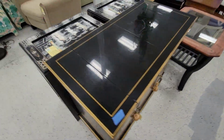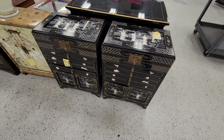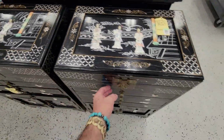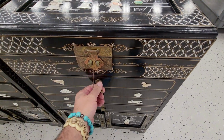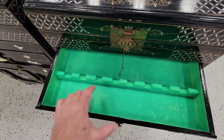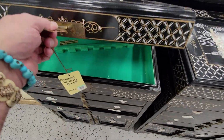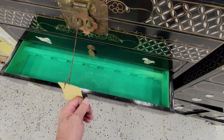And over here, this is the companion pieces, I guess. They're two little chests of drawers. And this is $189. Oh, jewelry chest. Okay, let's see what we got. Ooh, yep, that's a jewelry chest, with the felt thingy. Actually, this isn't jewelry, this is for silverware. Kids, you guys called it wrong. Yeah, that's for silver. And this over here, this is for silverware, I'm guessing. That's gonna be my best guess.